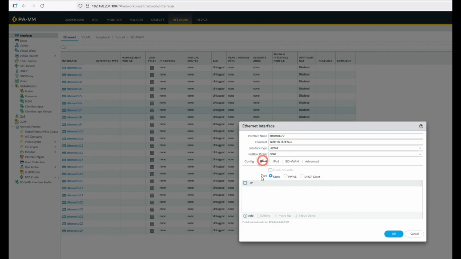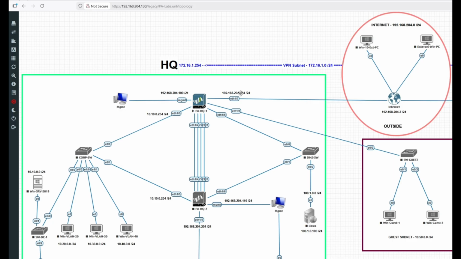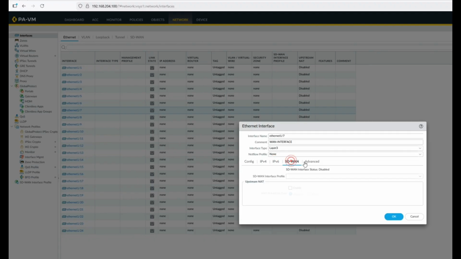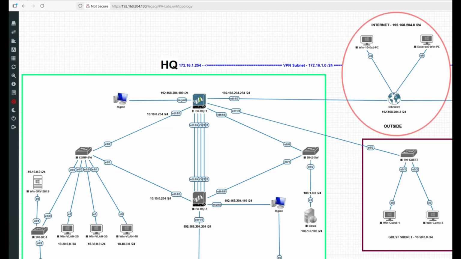Going to IP version 4, it is where you're going to set your WAN IP address. For us, it is 192.168.204.254/24. The rest are default. You click OK, and then you commit.